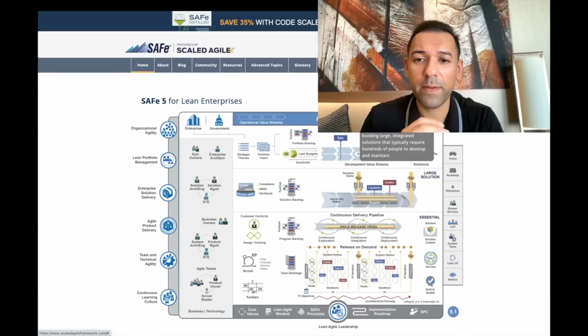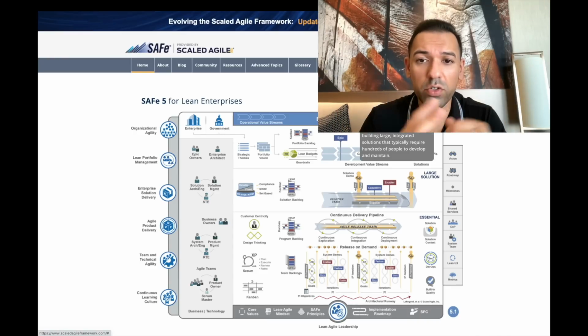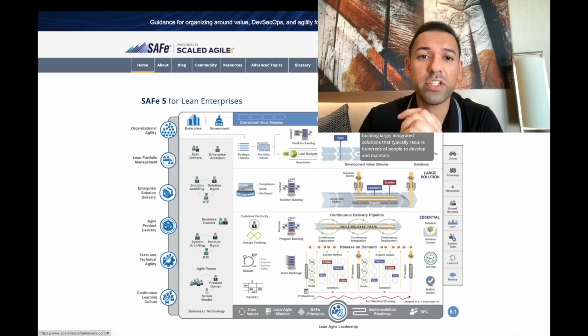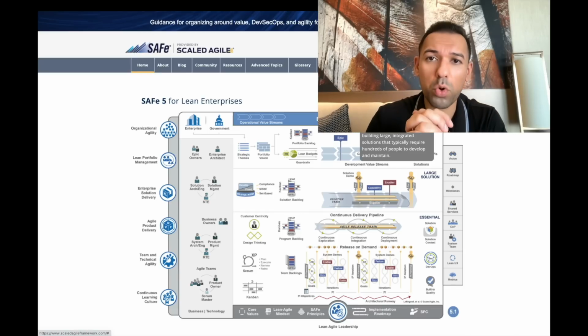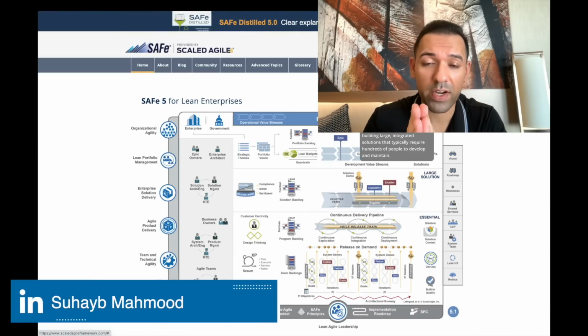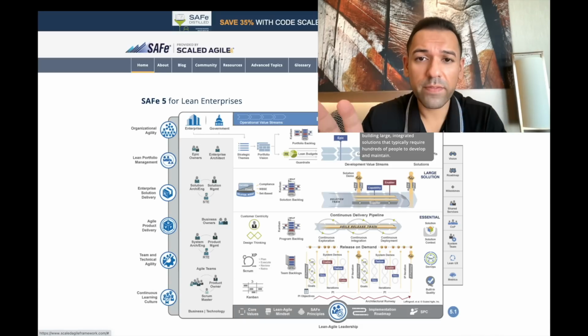But at the end of the day, the full configuration is there for you to really do it. So we're thinking about NASA here, Microsoft, Tesla, Porsche. I believe Porsche actually had a case study on the SAFe website, which is very cool. I definitely recommend checking it out. So those are the configurations.